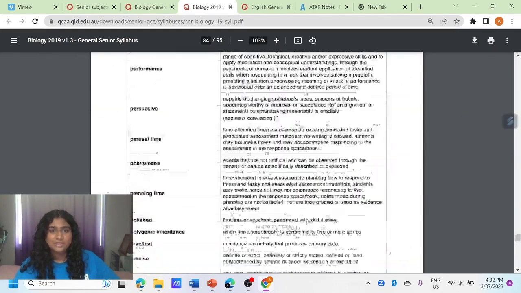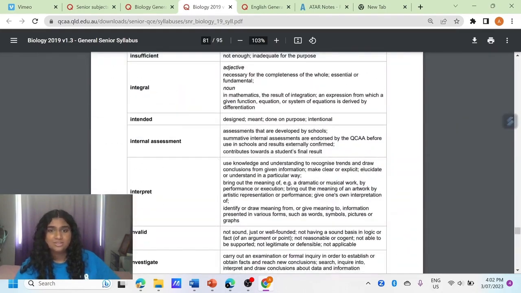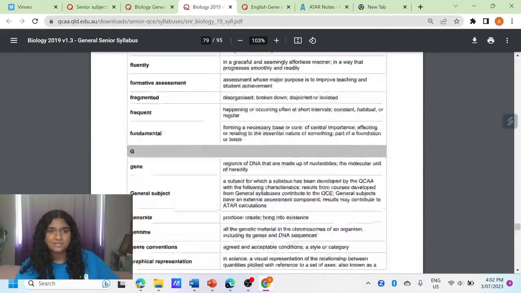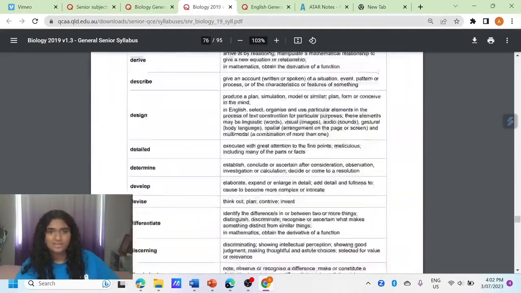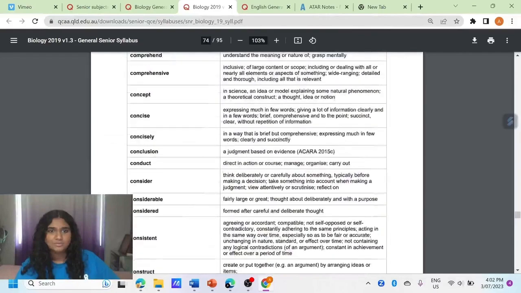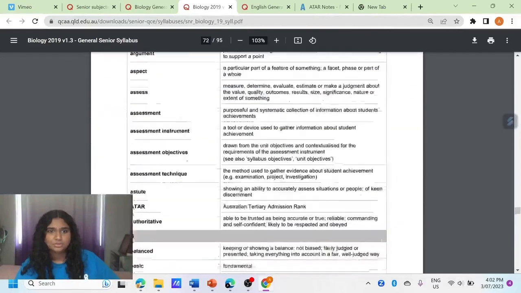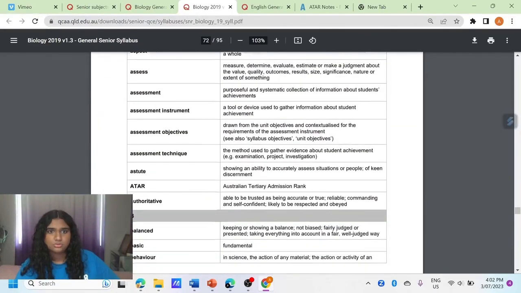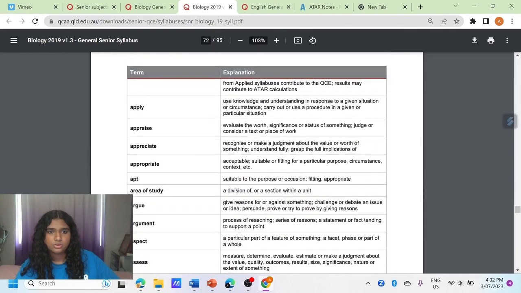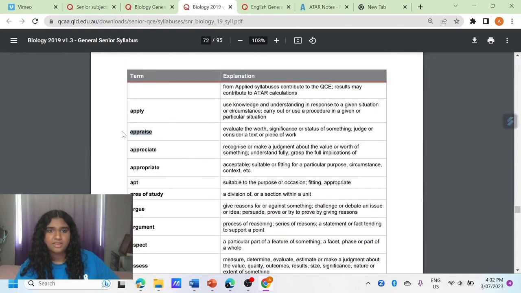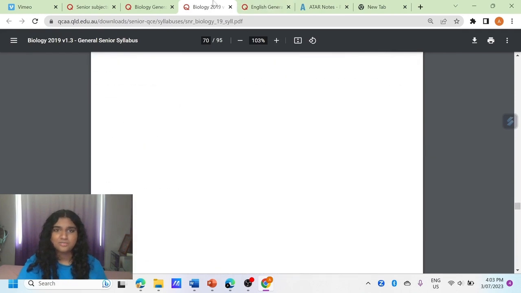All of the meanings of those verbs can be given to you in the glossary at the end of the syllabus. So if we go back to A, it'll be there. Yeah, there we go. Appraise. That definition will give you exactly what you need to do in the question answer to get all of the marks needed for that question.